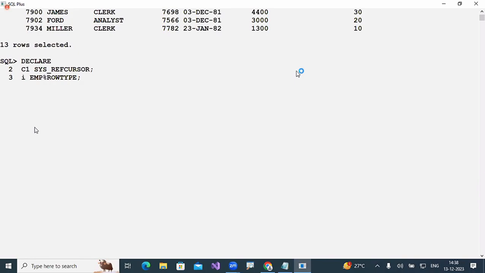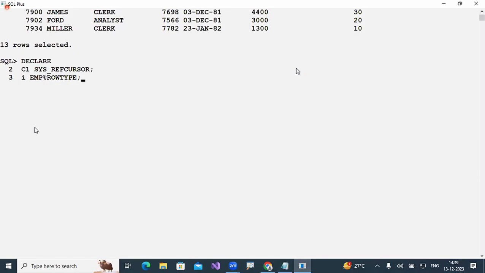Integer values. Accept. Why am I declaring like this?